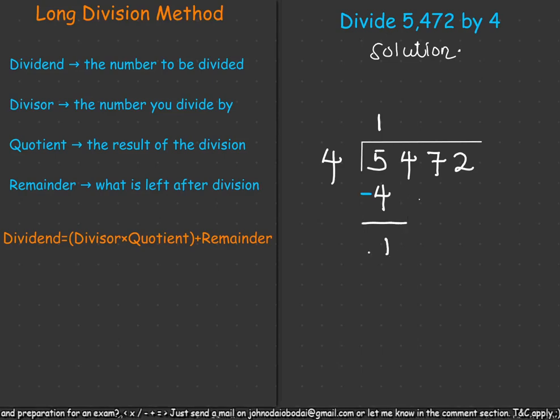But rather, we need to bring the next number in line, which is 4, so that we can also continue the division with the 4. So we bring our 4 down. And you take note that as we have brought this 4 down, it has changed the value over here. So it is no more 1, but then it is what? A 14. Now 14 is the digit we have here.